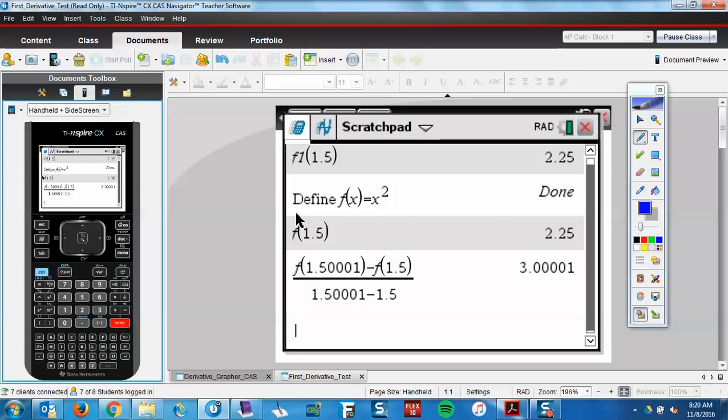Do I have to put the x squared? Why did you define x squared? Because that was question 10. Question 10, the function was f of x equals x squared, right? Those first problems, the function was x squared. So I just defined f of x to be x squared. So now every time I call the f function, it's going to plug into x squared. What does f of 2 mean? F of 2 means plug a 2 into the f function, right? Well, I just told the calculator what the f function is. If I want a new function, I'll define f of x to be something else. Or I could use g of x or h of x or whatever you want. Emily of x, you could actually do that. You can call functions more than just one letter, right? So I just defined f of x to be x squared, and I just plug it in.